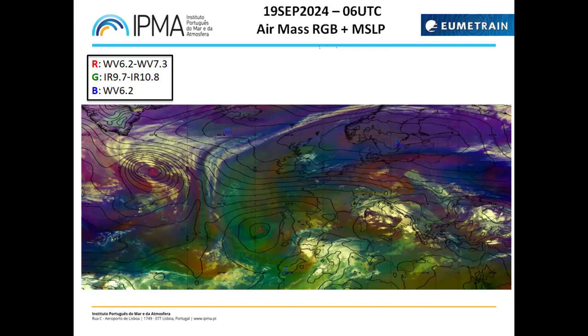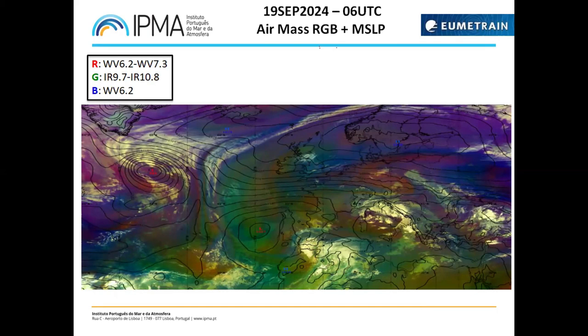There is a deep low pressure system northwest of Azores. There is also a cloud band associated with this deep low pressure system. It's not moving easterly. It's going to stay here for at least the next day or so. It's not moving very fast towards the east. And there is also, although we cannot see it very well, a cold front, more or less stationary over the Azores Islands. I will show it better with another RGB.